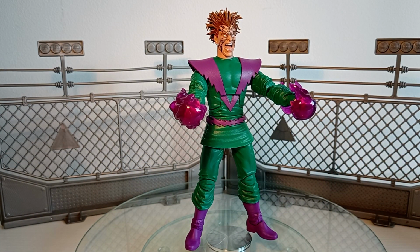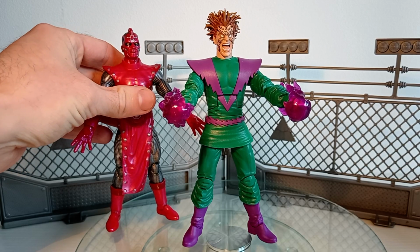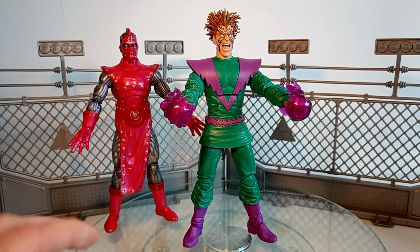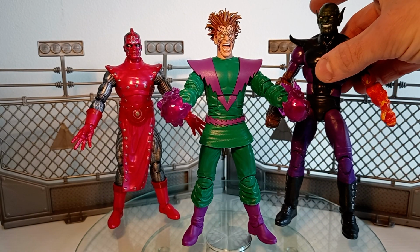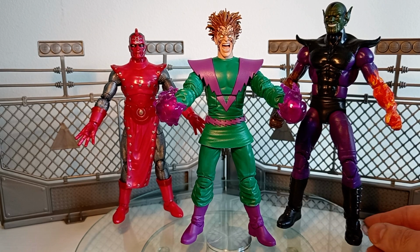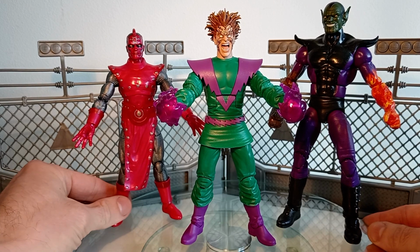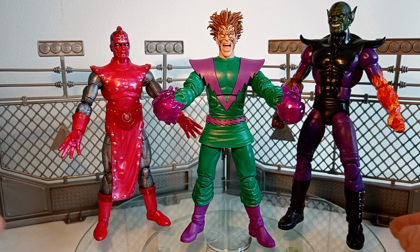So let me just move these two guys out of the way. I'm going to bring in a couple of baddies because, of course, that's what everyone wants to see. That's what I would want to see if I was doing this video. I'm going to bring in a little custom High Evolutionary there, all hand painted. I'm going to bring in a Super Scroll, another nice little custom bad guy. Hopefully you guys like it. Now, I spent a lot of time on some of these paint jobs, and I've got to admit, Molecule Man was probably one of the easiest that I've ever done.